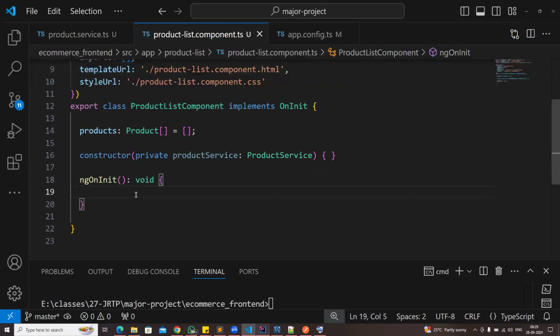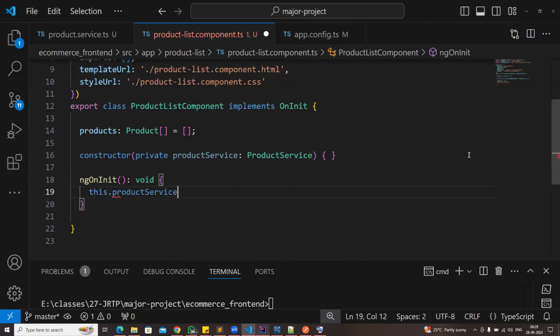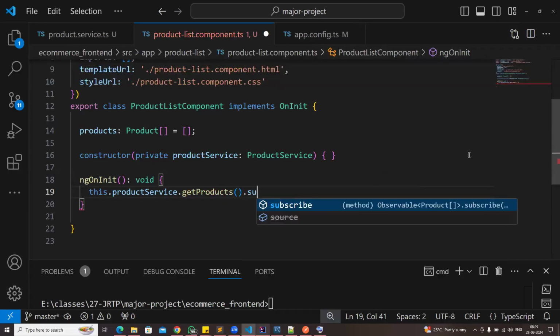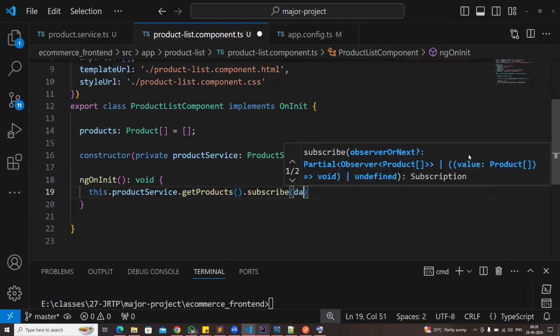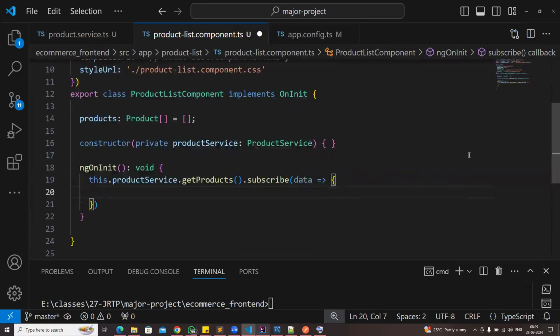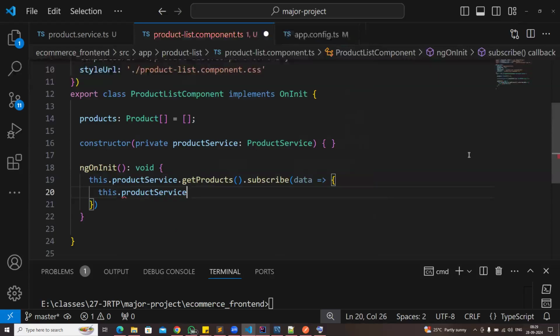In this method, I will call the service method: this.productService.getProducts, then subscribe to the response, and this.products is equal to that data.